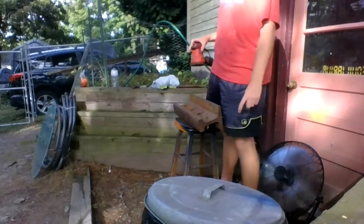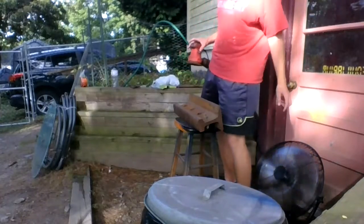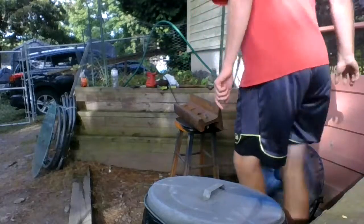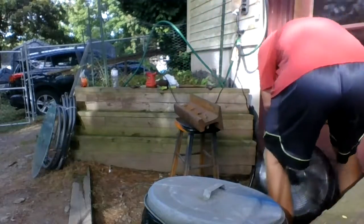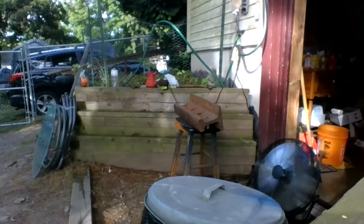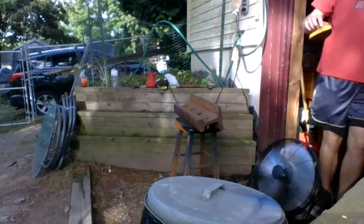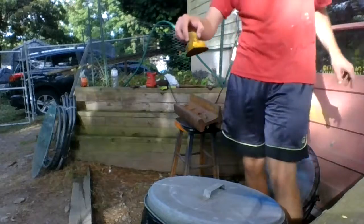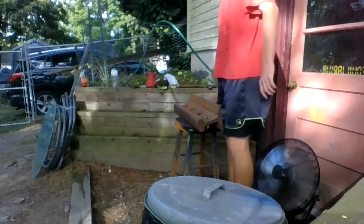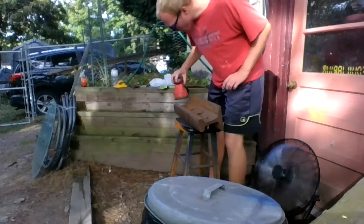So once it gets to the point where you're towards where the wiring would have been for the joint, that's when you're going to want to switch to a hand sander. So anyway, let's go ahead and grab my hand sander real quick. Here we go. Here's the hand sander. When we get closer to the joint, it's also going to be used for when we get into tight spots. Anyway, here it goes.